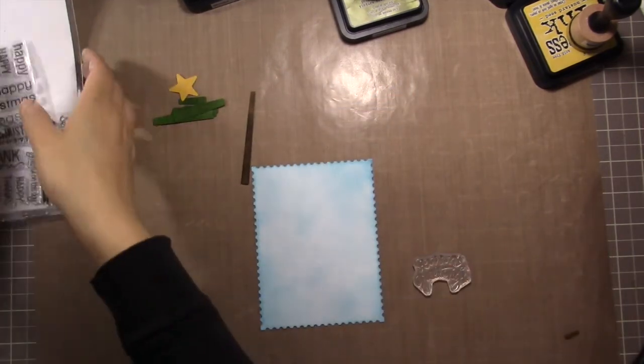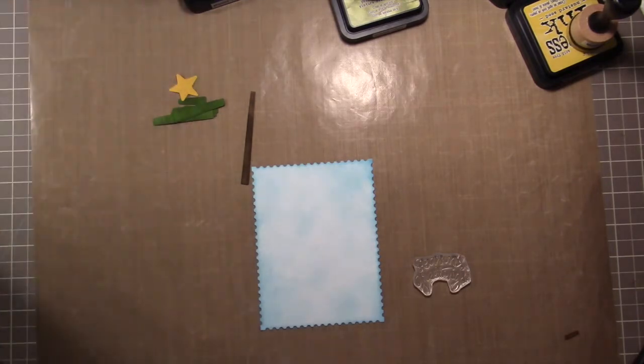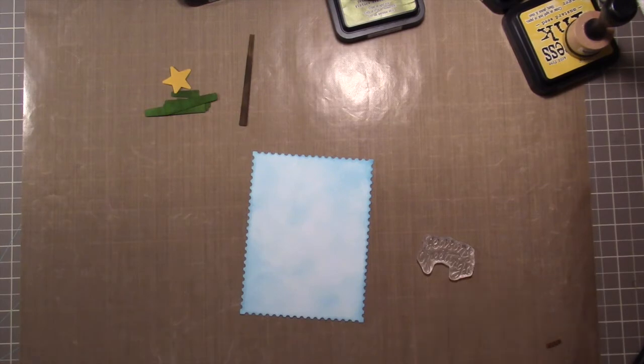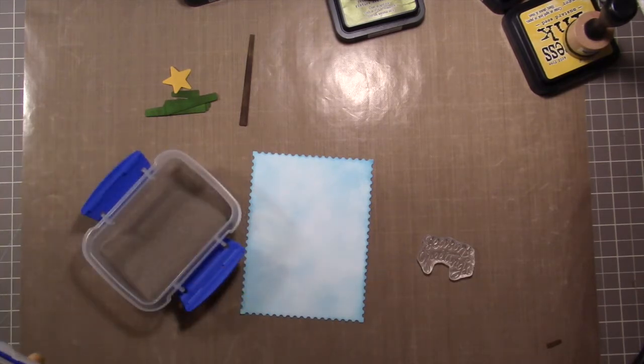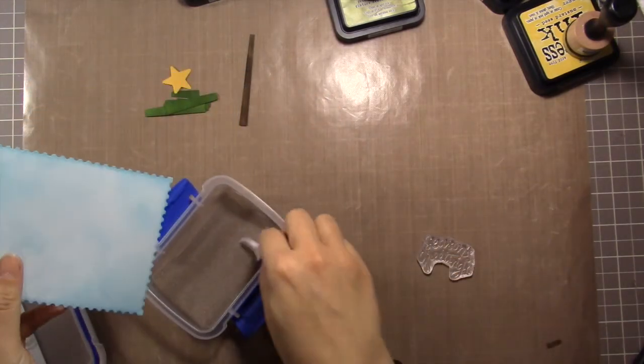So once I've decided on the stamp set, I'm going to go ahead and heat emboss this. So I'm going to be taking some Versamark ink and inking up the stamp, and then I'm going to be heat embossing it with some Ranger Liquid Platinum embossing powder, which is a nice in-between between silver and gold. It's not as bright as silver, but it's nice and warm like a gold. I don't know, there's just a really nice happy medium to it.